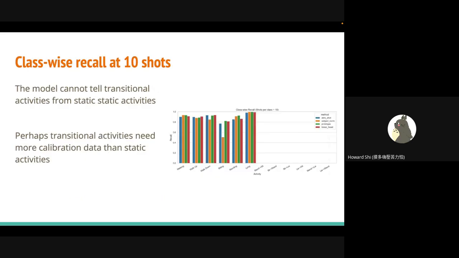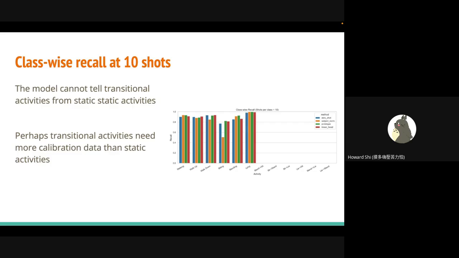When examining class-wise recall at 10 shots, a significant challenge emerged. The model struggles to distinguish transitional activities from static activities. This suggests that transitional activities may require more data than static activities to be accurately personalized.